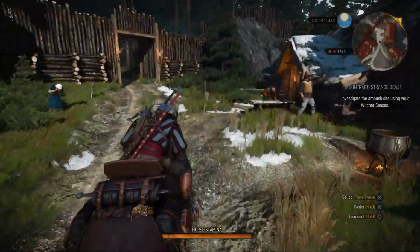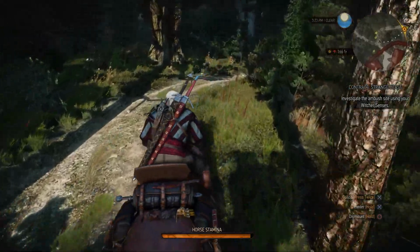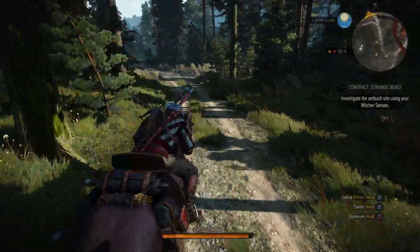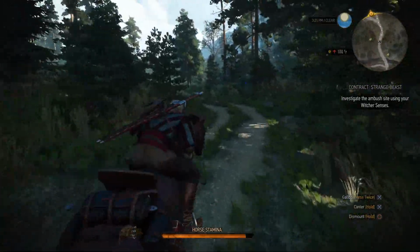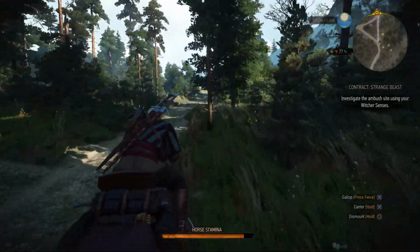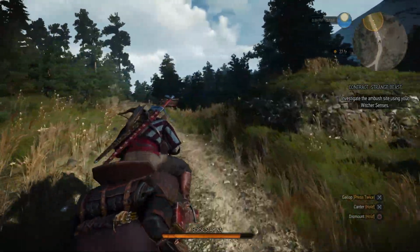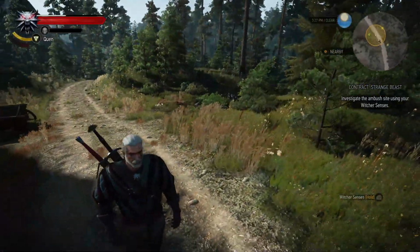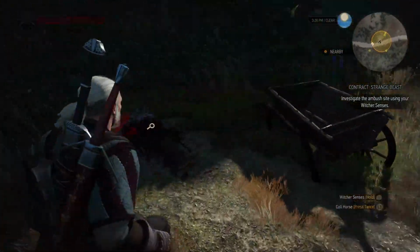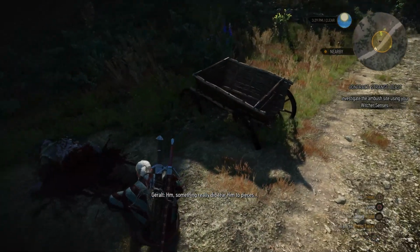Not that long before the release of the next generation version of The Witcher 3 Wild Hunt, CD Projekt RED did confirm over on Twitter that there would be a physical copy of this next generation version, but it would release at a later date. And we are now pretty much 2 months past the release of this Witcher 3 Wild Hunt next generation version, and it looks like this physical copy is releasing very soon for both PlayStation 5 and Xbox Series X and S. So in today's video, we're going to go through everything we know about this physical edition of The Witcher 3 Wild Hunt for the next generation consoles.